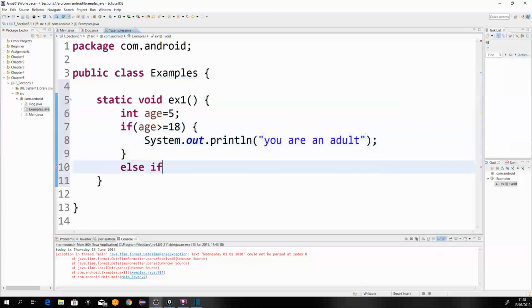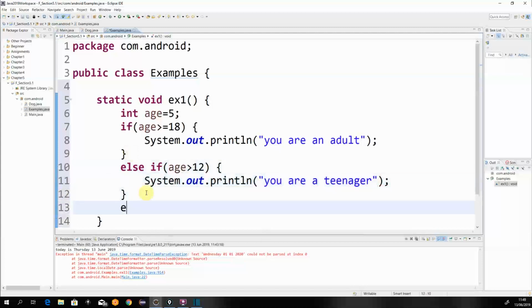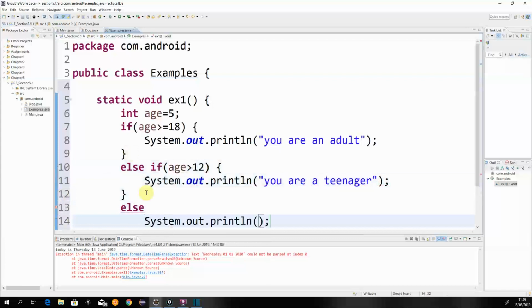Else if age is greater than 12, you are a teenager. Else, you are a child.